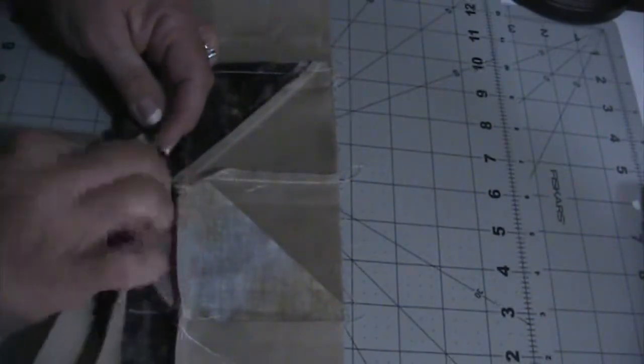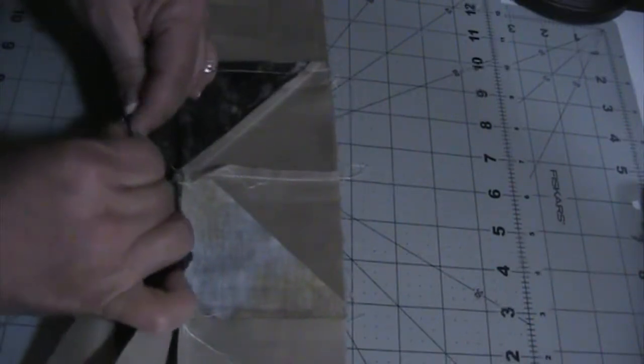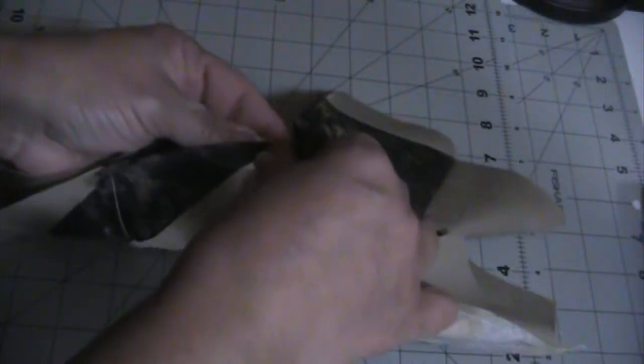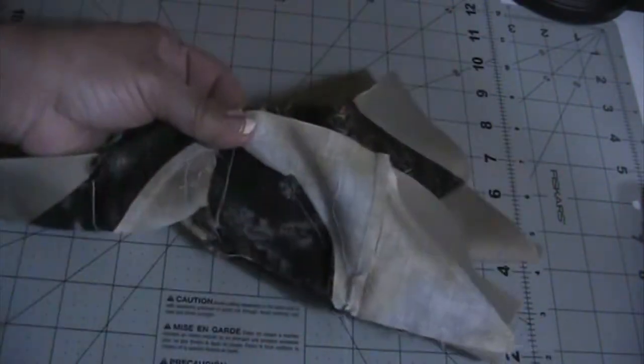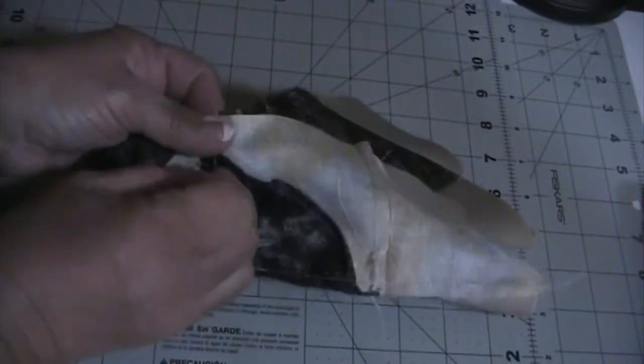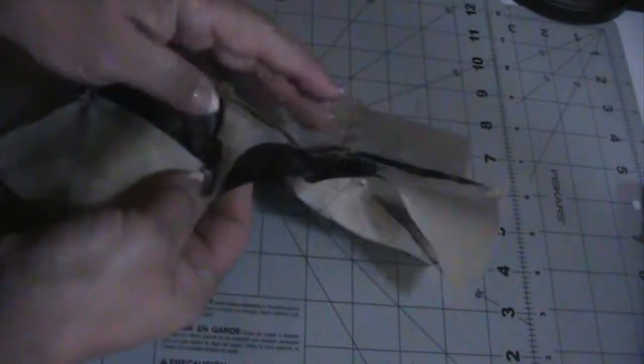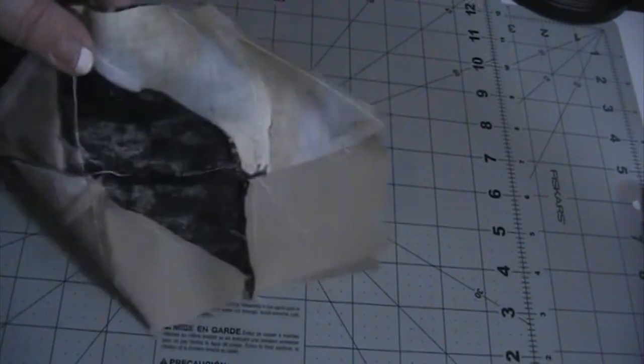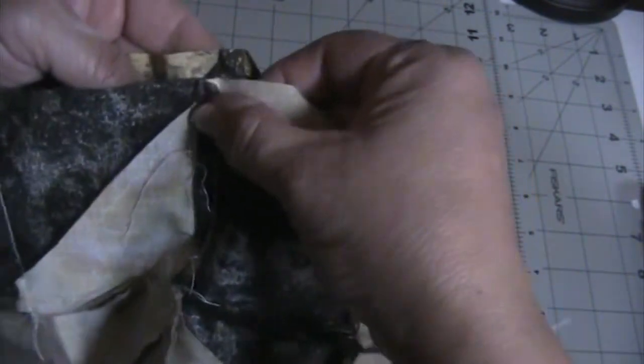Let me go ahead and face it in my direction because I am working from the side right now. Let me see if I can turn this so you could see it. Oh, down here. I'll throw my pin in. Hopefully it comes out on the other side in the stitching. Nope, it's not. So I need to see what's going on over here, why it's not coming out. It's so off. All right. Let's see if we can do this again. We are going to match our seams by nesting.